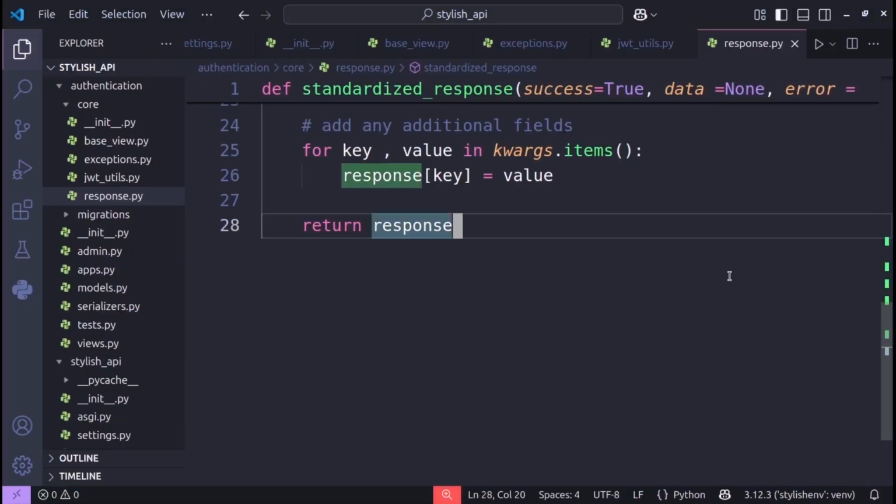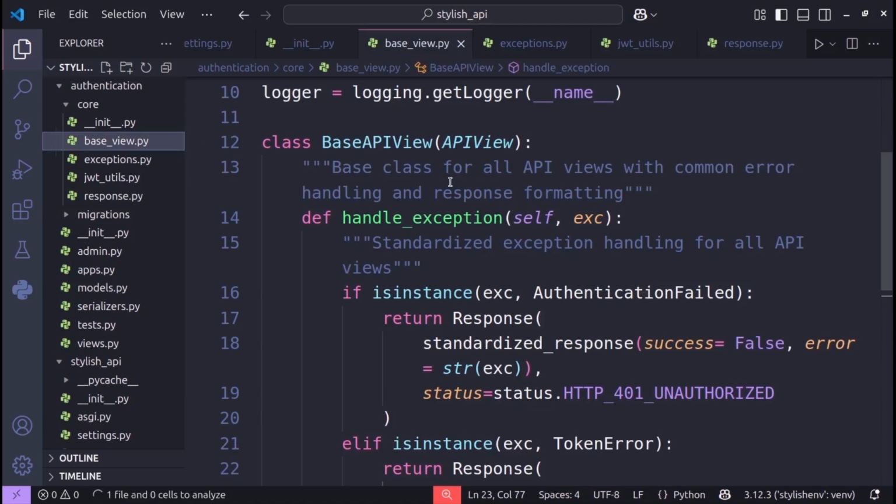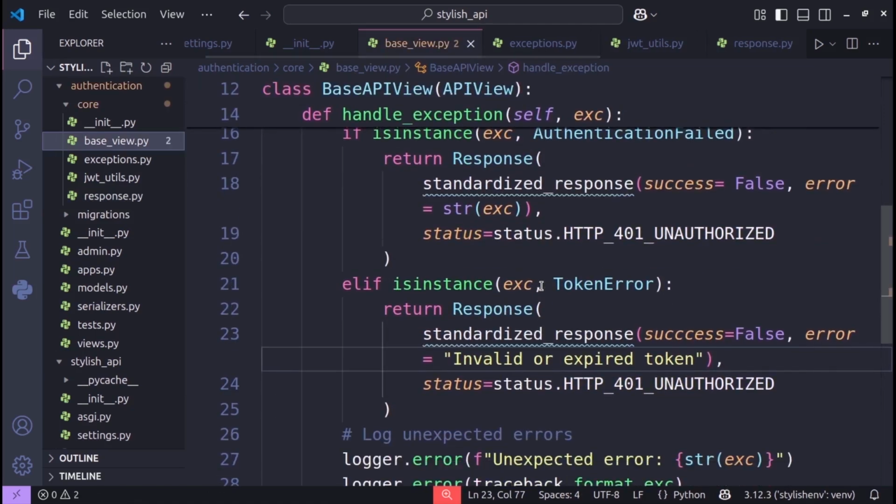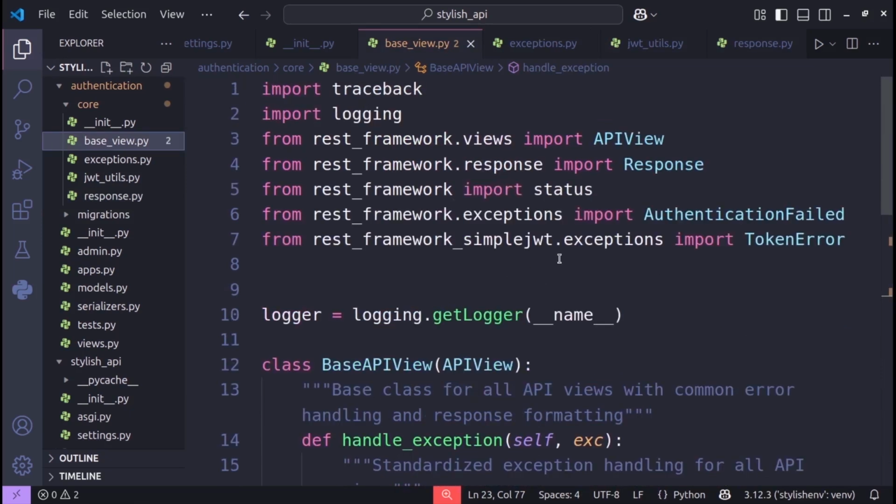So after creating this, first of all we update the base API to remove the error for the standardized response.